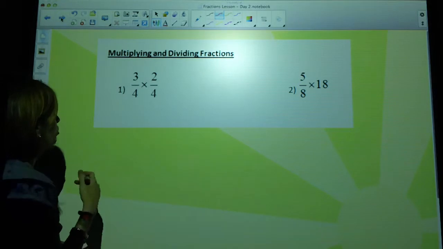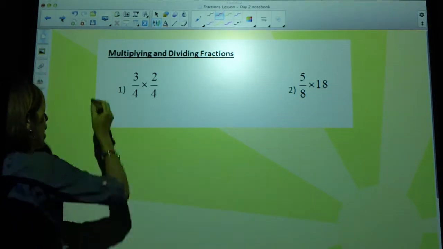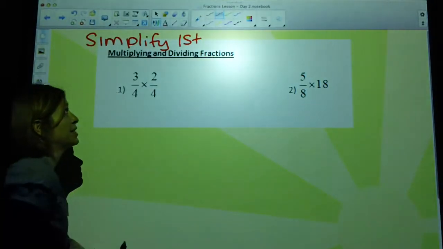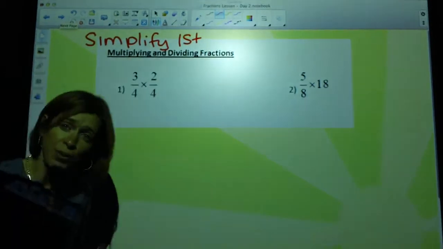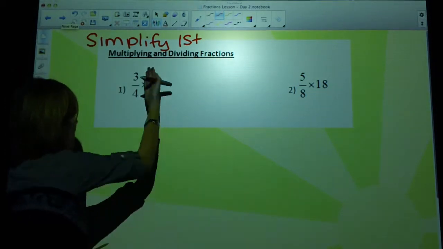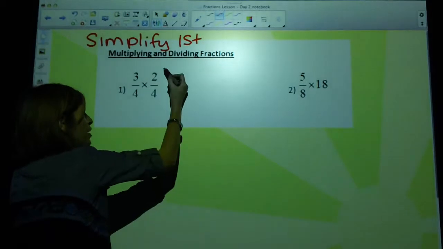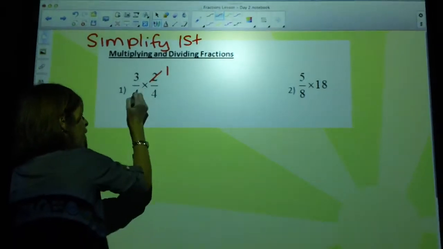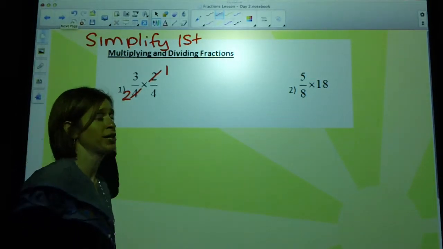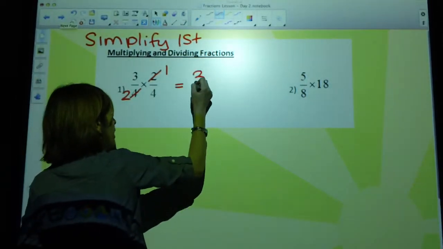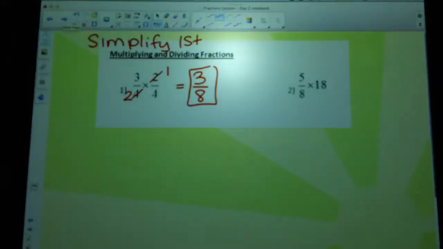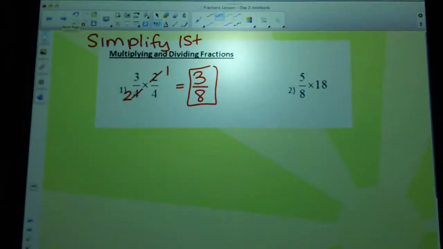All right, so now I'm on the next page where it says multiplying and dividing fractions. My big thing is that you should always simplify first. It makes it easier. So I always tell kids, simplify, then multiply. So I look here, and I see that there's a 2 here and a 4 here, and I am allowed to simplify that to 1 and that to 2. Then I multiply across. You do not need common denominators with multiplication and division. So 3 times 1 gives me 3, 2 times 4 gives me 8. If you simplify first, then your final answer will always be in its simplest form, okay?